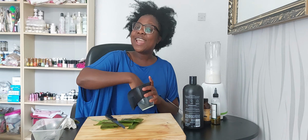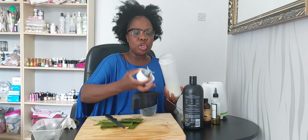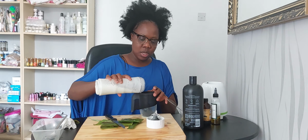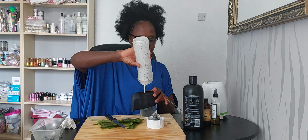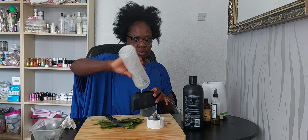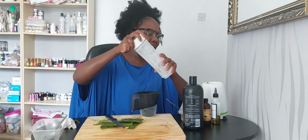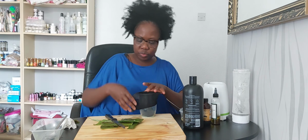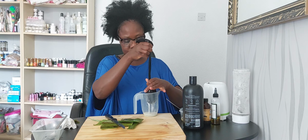Then you can get any leggings, old leggings, but make sure you wash them, or you can get new leggings. I prefer using new leggings, so I've got new leggings I'm using, right? You don't want any bit inside the moisturizer, so you have to sift the aloe vera. Make sure you sift them very well. You don't want any white parts or white bits inside. Once you do that, drain the aloe vera juice.